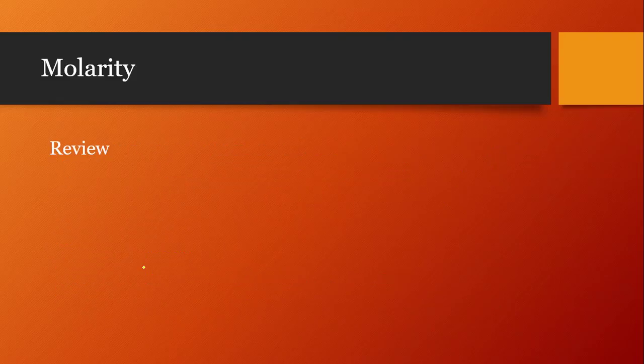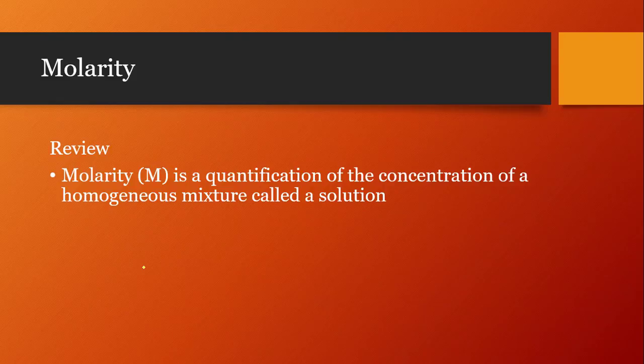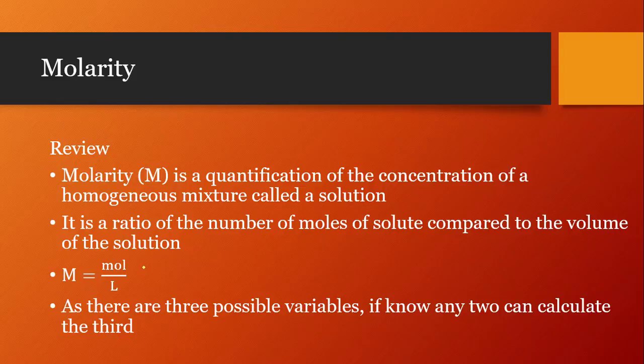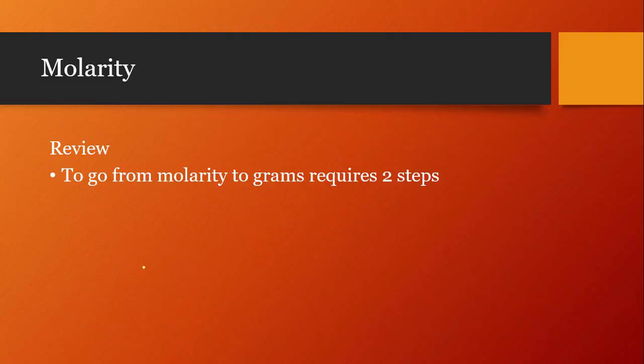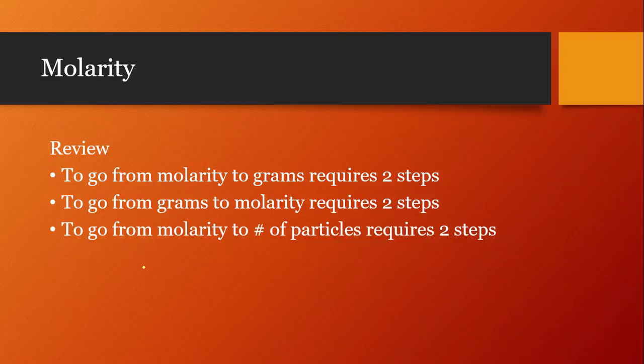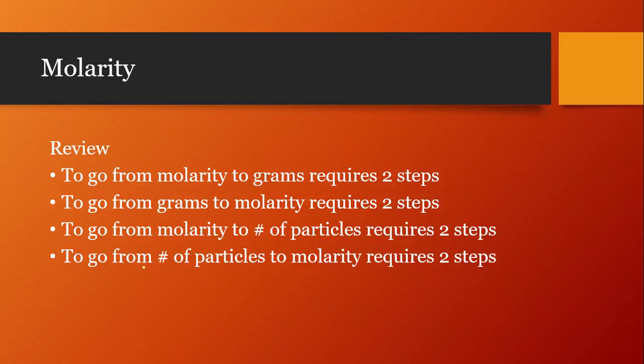So to review, molarity is a quantification of the concentration of a homogeneous mixture called a solution. It is the ratio of number of moles of solute compared to the volume of the solution. The equation is molarity equals moles divided by liters, and as there are three possible variables, if you know any two, you can calculate the third. To go from molarity to grams requires 2 steps. To go from grams to molarity requires 2 steps. To go from molarity to number of particles requires 2 steps. To go from number of particles to molarity requires 2 steps.